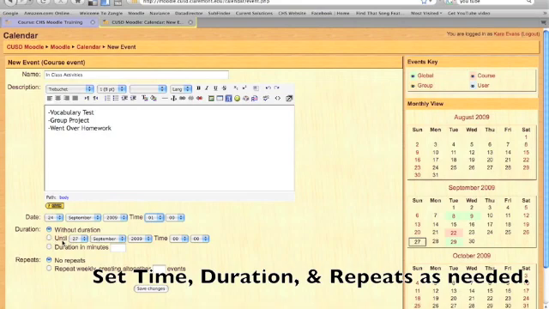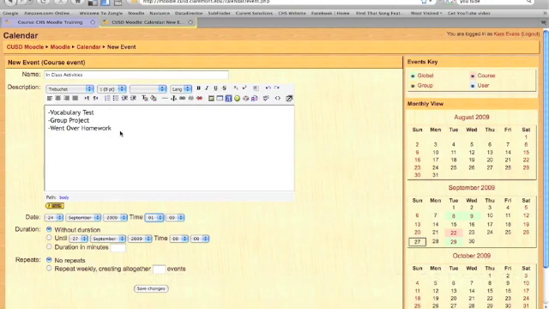So if you're doing a project, you could have a category called projects, you describe the project here, and then you give it a duration. So it would last until the 28th or whatever. So that would be an event that you do over the weekend or something like that. Down here under repeats, you can have an event that repeats weekly. So if you always give a vocabulary quiz on Monday, you can make that a repeating event. So that's how you use that portion there.